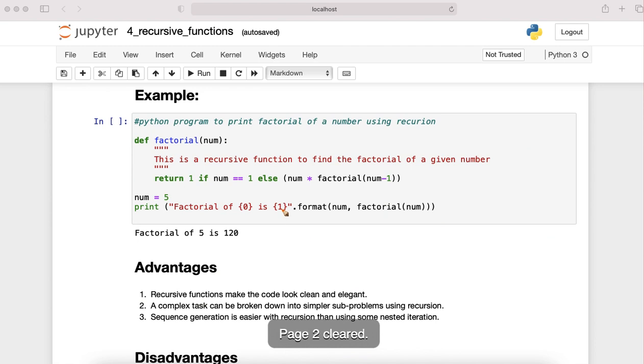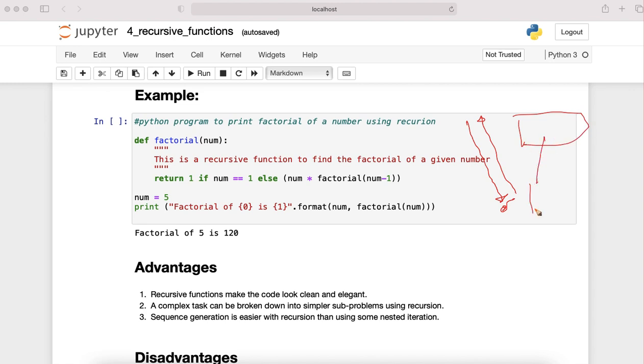So, dead end or terminating condition is very important in recursion. You expand the recursion, you hit the dead end, and at that dead end you start winding up the recursion and come back. You have the first call, and from that first call you generate many calls. You have not yet completed this call, you will first finish this call, then come back to this call and complete it. So, this is called winding up of the recursion.